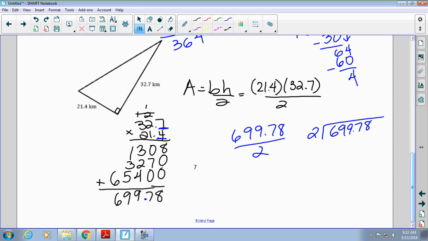So we're going to divide by 2. Divide. That 2 goes into 6 3 times. Multiply. 2 times 3 is 6. You subtract, you get 0. Check and then bring down. So 2 goes into 9. How many times? 4. Yep. 2 times 4, when you multiply, you get 8. You have to subtract. You get 1. You check. Is 1 less than 2? Yes, it is. That means we can bring down this next number, the 9.